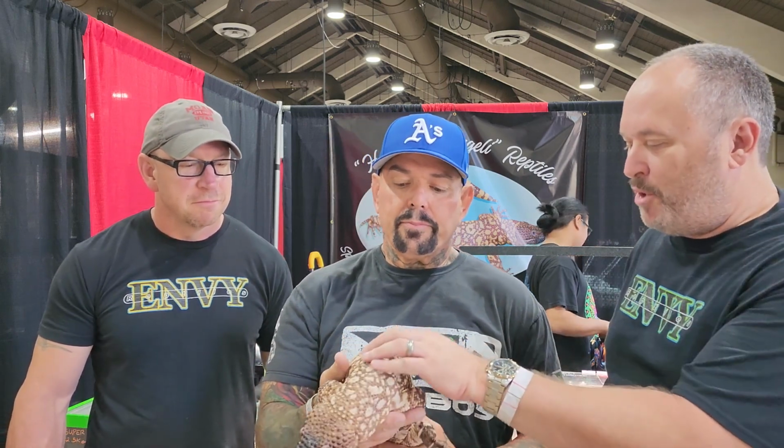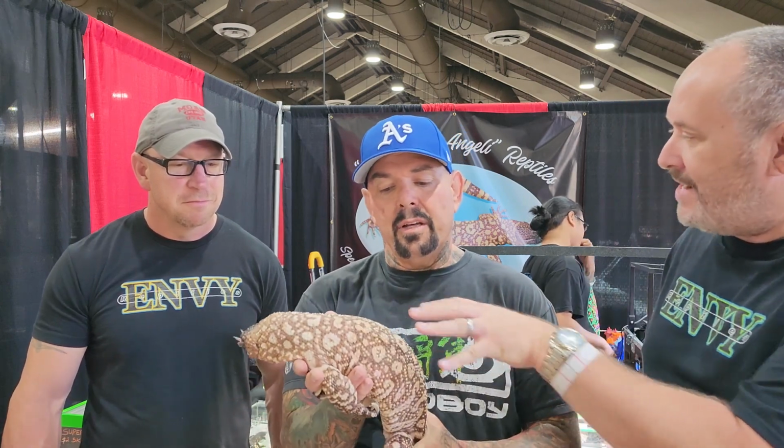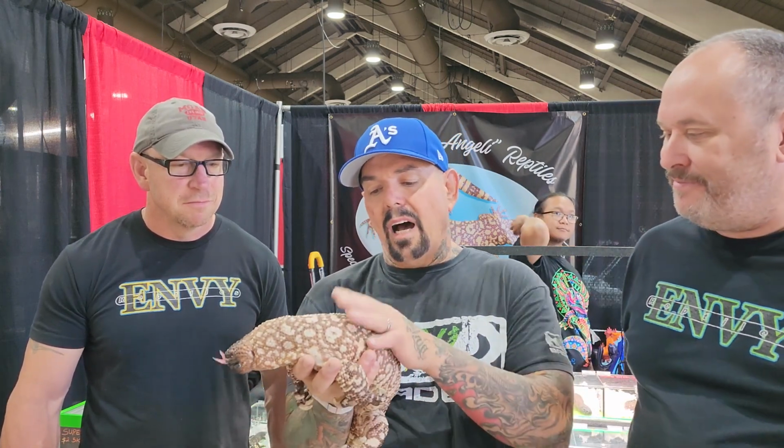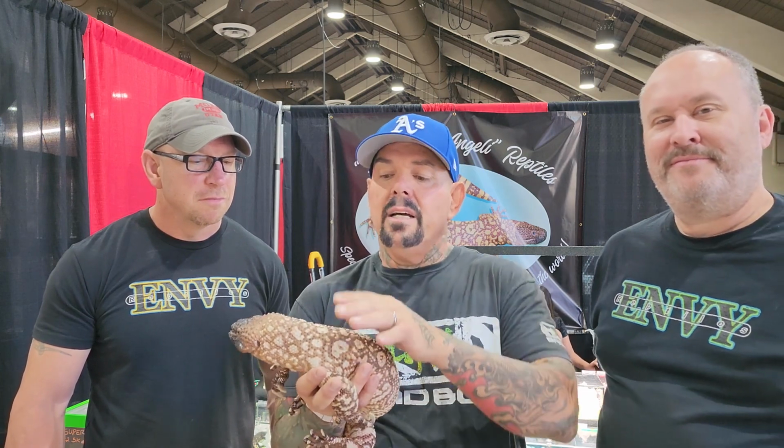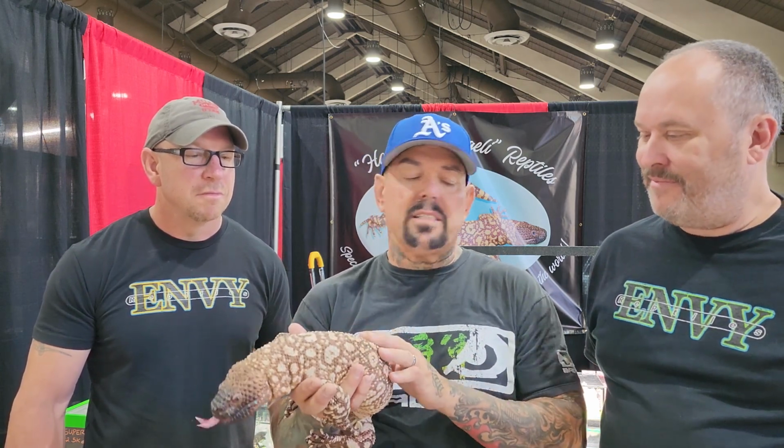So these guys are obviously armor plated. So what tries to prey on these guys in the wild? This is an osteoderm, so that's why they're called the helodermatid lizard. Helos means nail-studded in Greek, and derma means skin. Every one of these bumps has a piece of bone in it. It's called an osteoderm. So it basically gives them an armor-plated skin. So they really don't have natural predators that eat them.